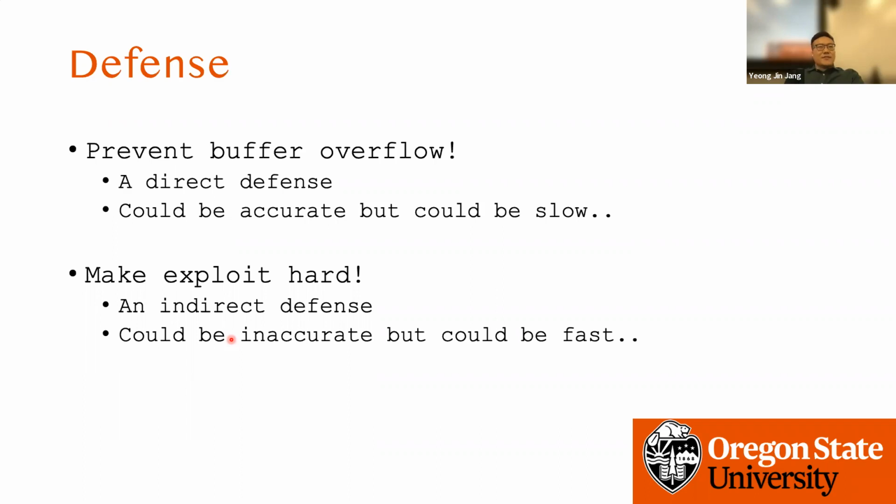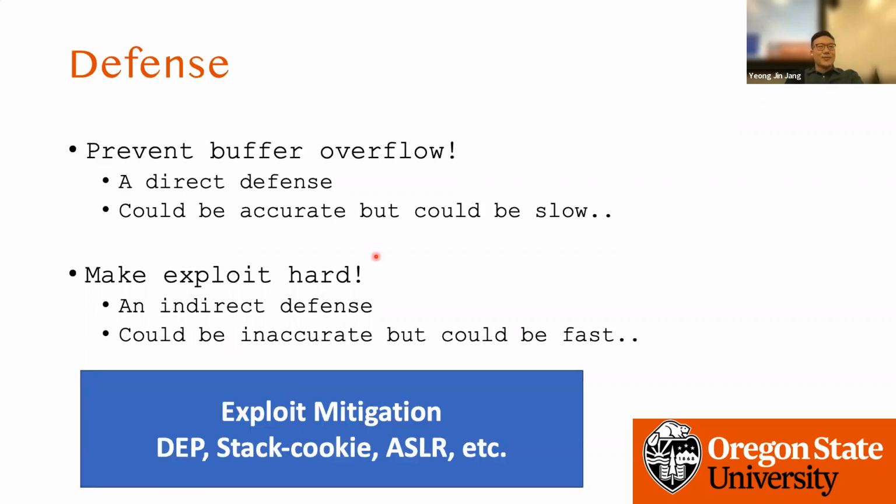Although we go over the fundamental defense, we will mainly focus on the second part, so-called exploit mitigation. We are not preventing the vulnerability, but we are mitigating the effect of the exploit, making exploitation hard, to let the attackers go away. Our systems are very annoying. Do not attack. So we are doing something like that.